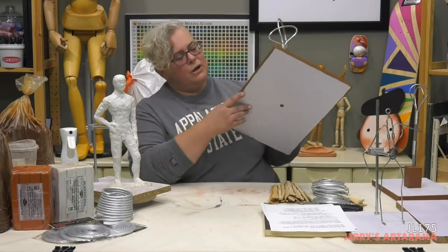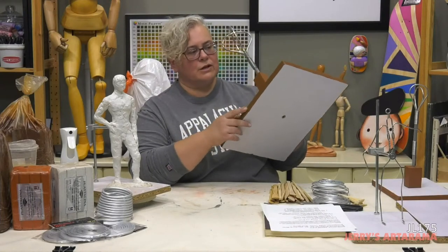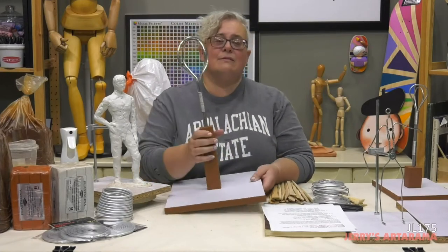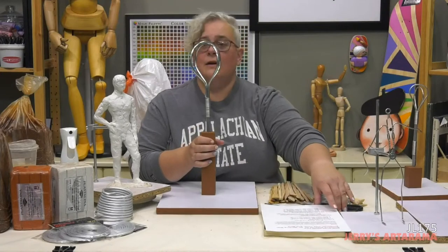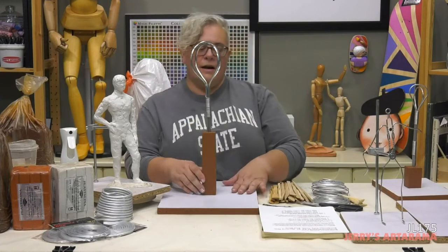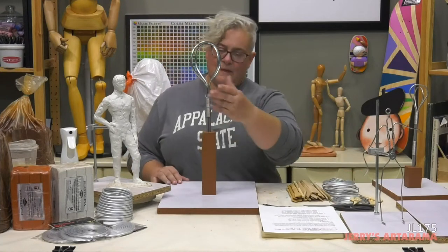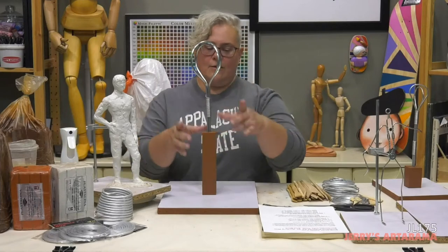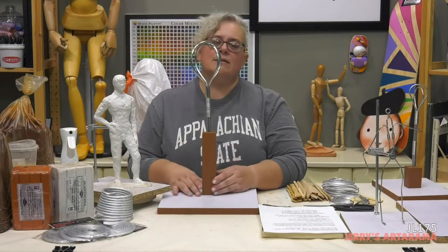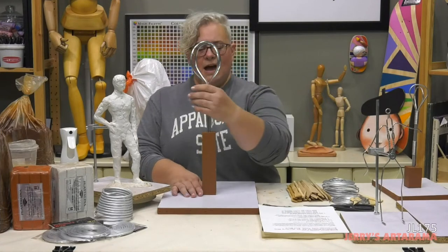I did the outside edge with three coats and let it soak in nice and deep. You can tape that off, or I just went over just a little bit to extra seal it. It doesn't matter if it's clear or not. The only reason I went with this instead of shellac is shellac used to be cheap. There must be a run on it. Maybe it's made of gold. I don't know. It was expensive. So the deck stain was cheaper and waterproofed it the exact same way, and I got a color so that if I wanted to bring my red clay down, it at least looked prettier. There's blues, reds, greens, pretty much anything you want if you want something that's colored. So that's what that is.